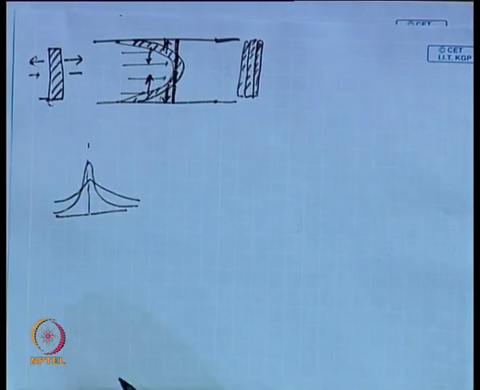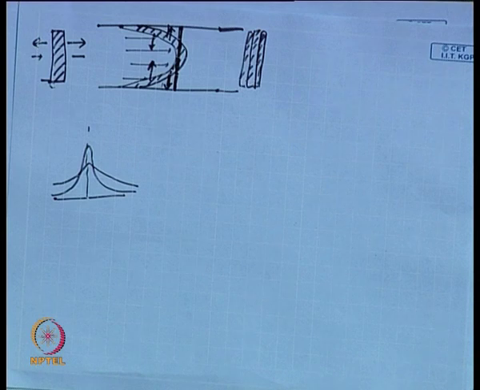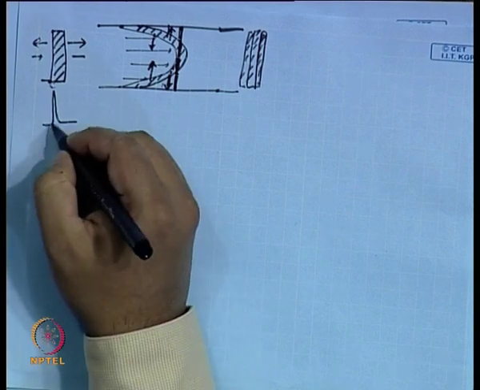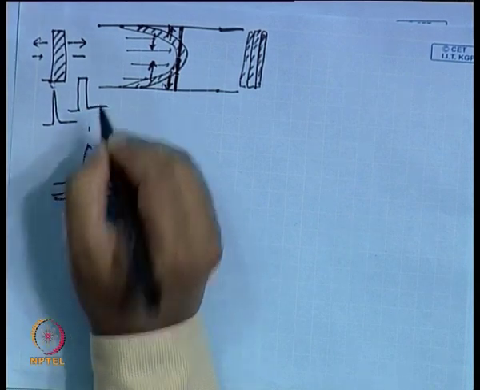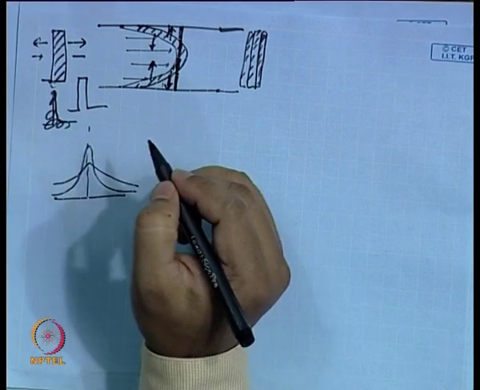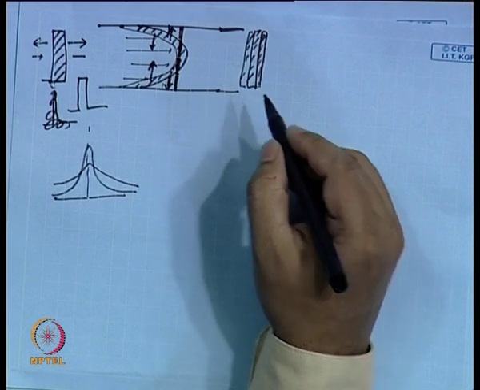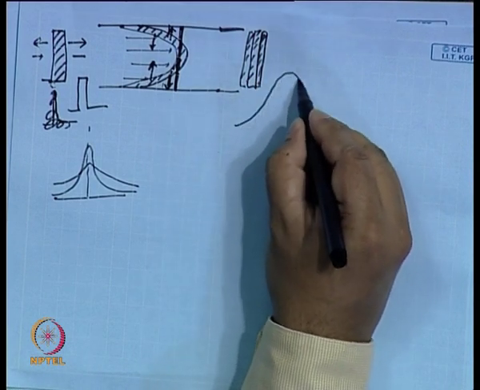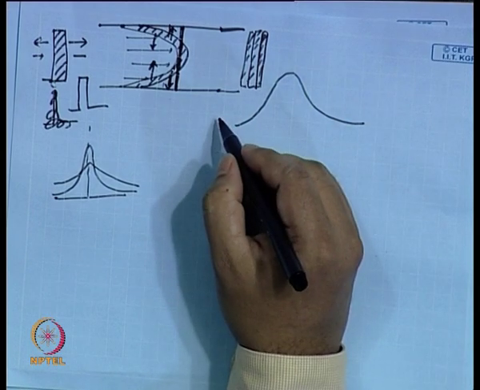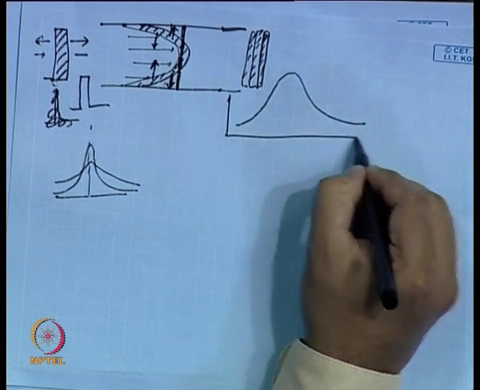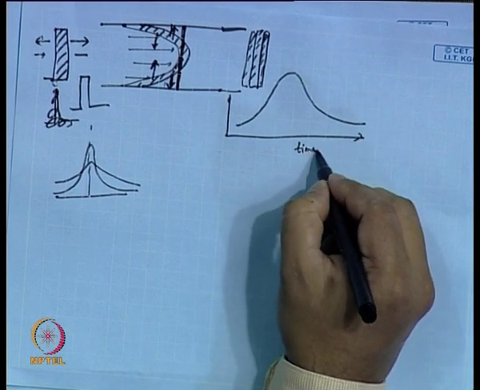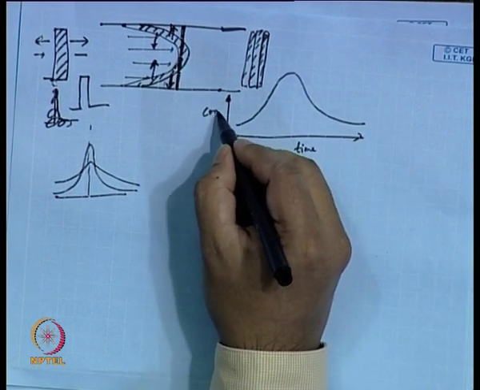So, think of it that suppose the diffusion coefficient is negligible, close to 0. Still, I have given a pulse here. A pulse is actually not a Dirac function, this is a pulse. So, what do you expect here? Even if the diffusion coefficient is 0, still I would expect this would be what we get. Do you understand what the axis is? The x axis is basically time, and the y axis is concentration detected.